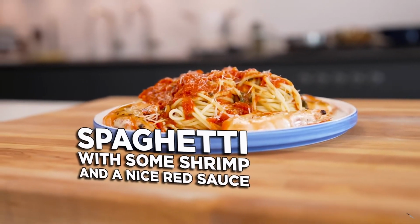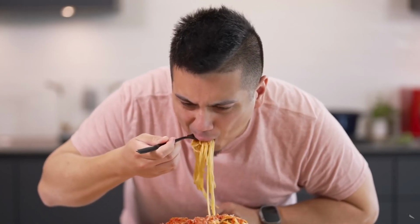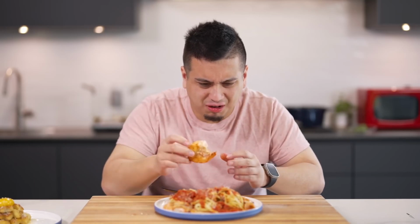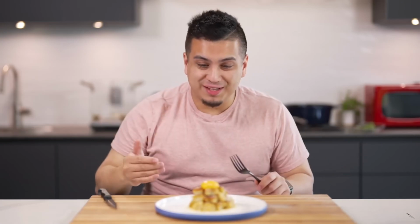Round 2 entrees, let's get into it. All right, right off the bat, I don't really know about this presentation. It kind of looks like a shrimp bloodbath. It could taste really good though, so I can't judge it yet. It's better than I thought it would taste. All right, I'm going for one shrimp. I feel like I have to. It's part of the dish. Oh my God, it tastes so, I don't know what's wrong. 6.3 out of 10. Okay, so moving on to the second dish.